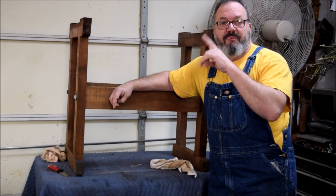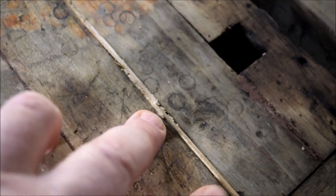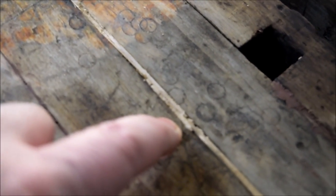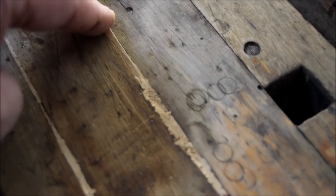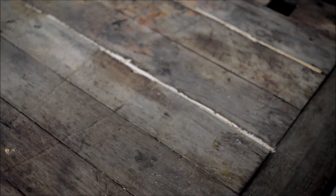I'm sorry, but I'm going to bring you in and show you what I did. If you can see, here's a little piece of maple. There's another piece of maple here. Any place there was space, I filled it in with some epoxy putty. And where there wasn't really enough space to get a shim in, I used epoxy putty, and I just did these pieces here. So we're ready to start sanding this beast down.